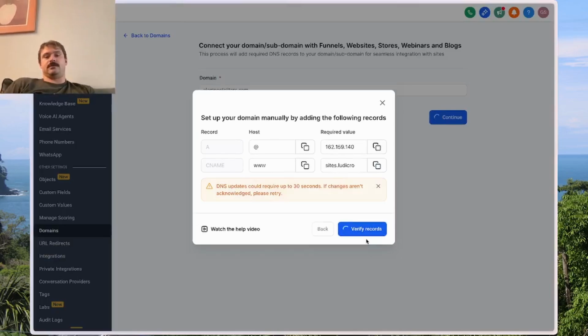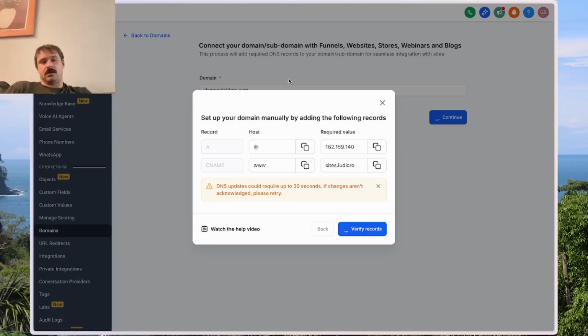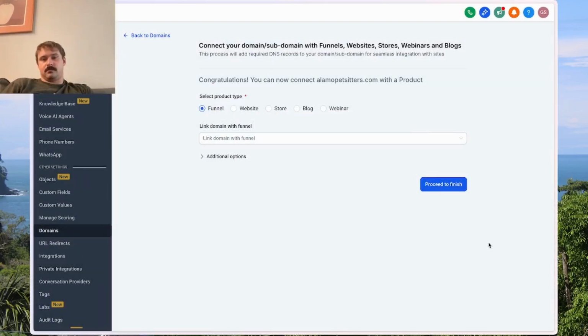So now let's verify these records. It might take a minute here. It might take no time at all, but it just takes time for this information to get to all of the Cloudflare servers around the country. And we might be, for example, reaching one in Chicago or Austin, Texas, or somewhere in the middle of the country, and it might not have gotten to that server yet. So that's why it's taking a second. So we're gonna wait here while that happens. I'm just gonna pause this once more. I lied. When I went to pause it, it finished. So it shows you how fast this can be.